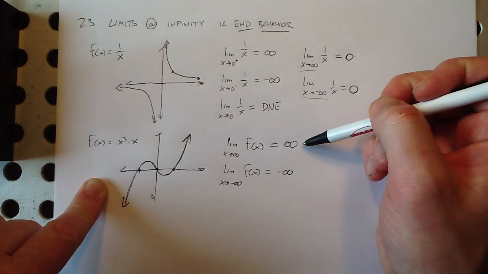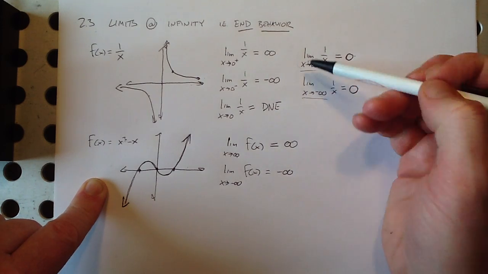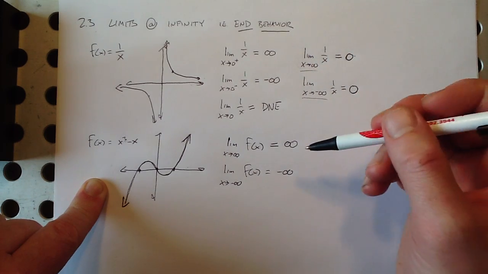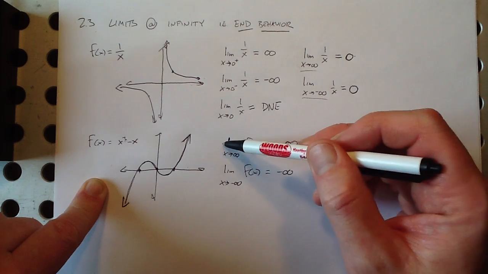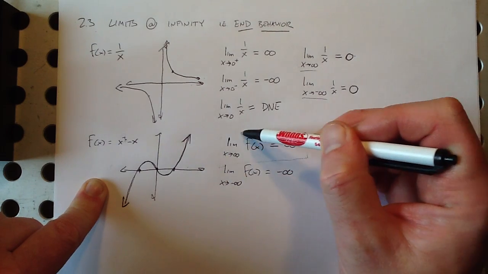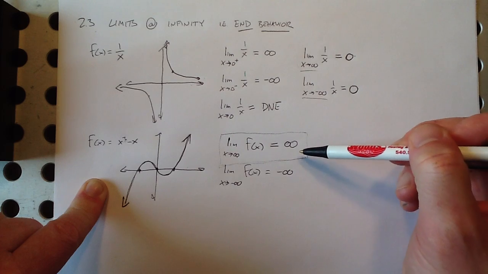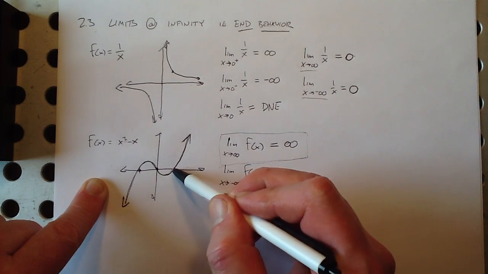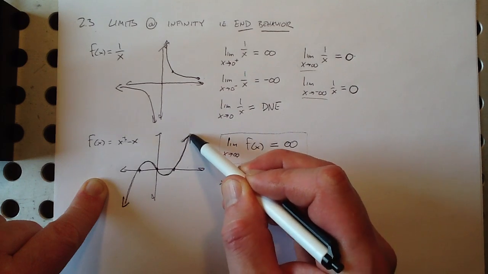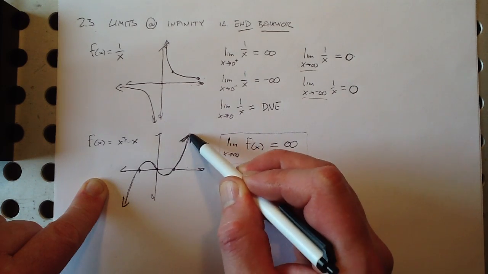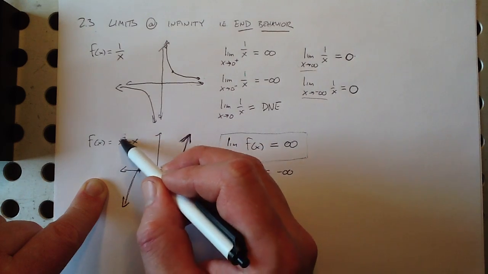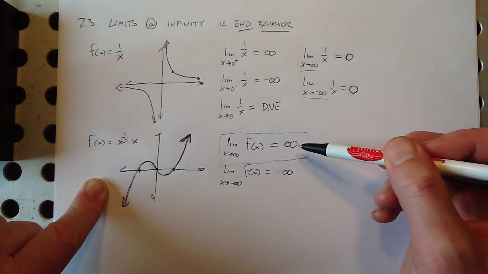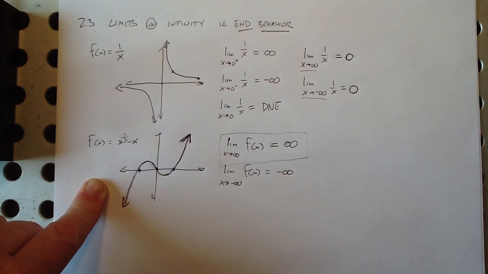So this is a way, you've seen this before. You've talked about things like this. You've talked about end behavior in probably Algebra 2 and maybe a little bit in pre-calculus. So this is just a fancy way with our new limit notation of saying something that you already knew how to say. You already knew how to say, well, the end behavior of this function approaches infinity. It goes up to positive infinity. And you know that since this is an odd degree, the arms go in different directions and all that kind of thing. We're just saying that with different notation now.